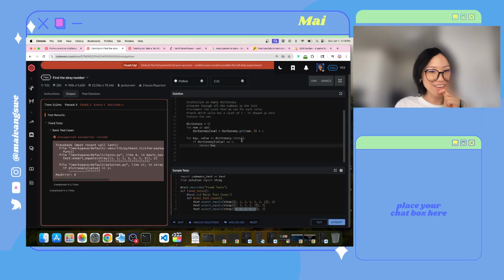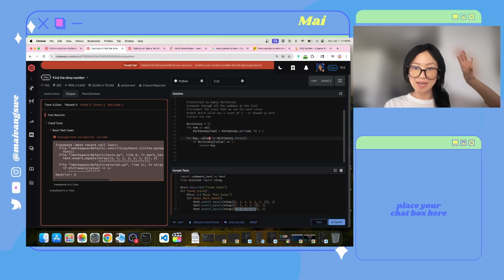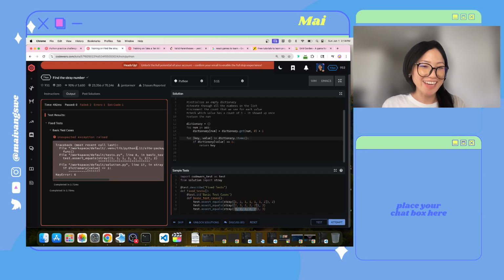Okay, dictionary dot value is equal to 1. I don't think I need to do parentheses. Oh no, I need to destructure it out like this. No, it hates it.